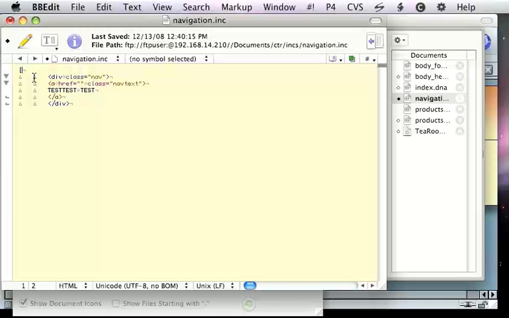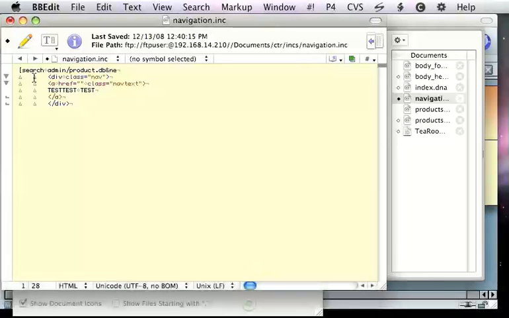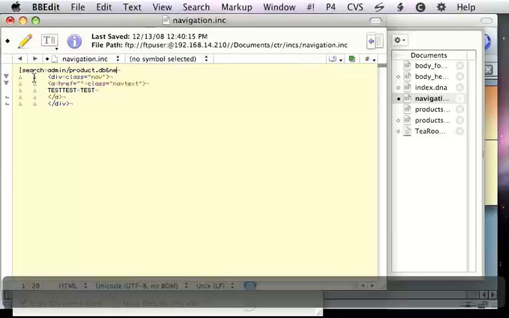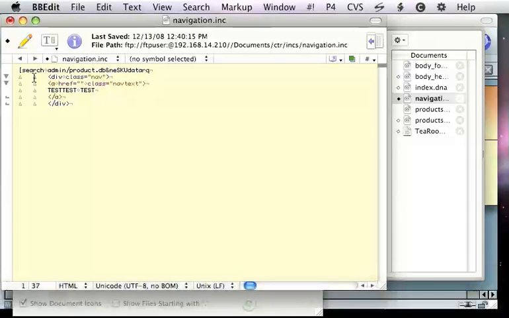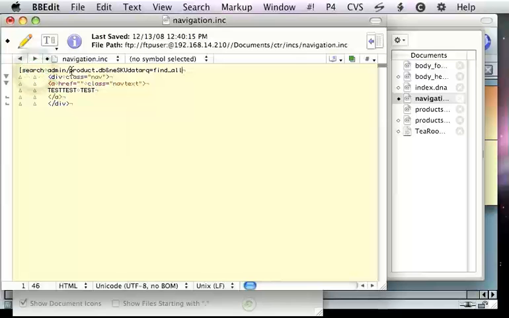So let's search the database. SKU data guard equals find all. So far we're searching the products database within the admin directory. We've got the database equals parameter.